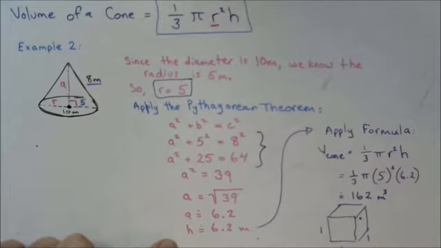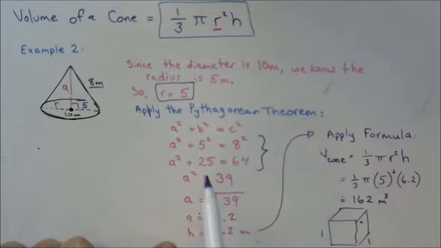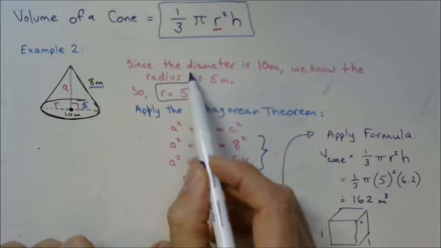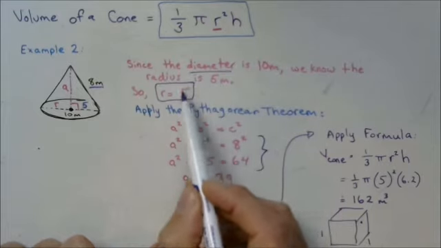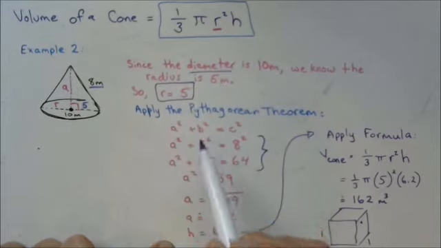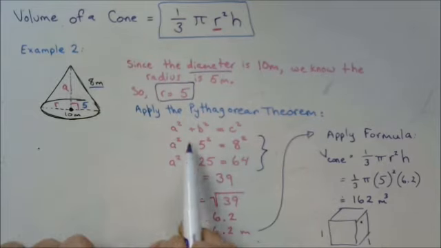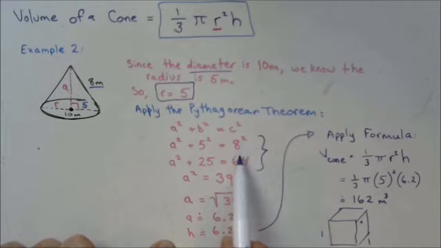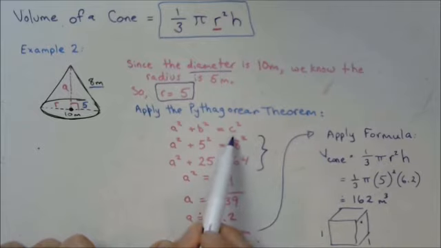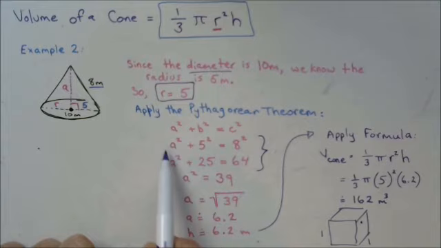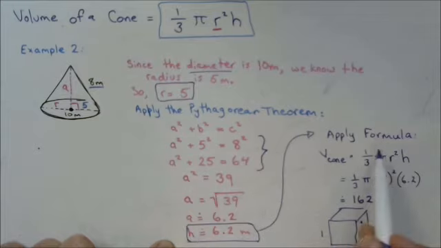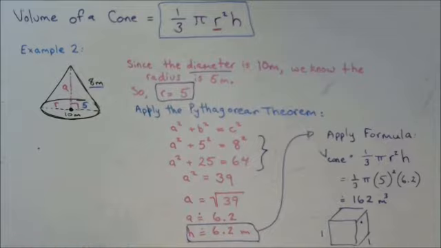All right, so this one was, again, a couple of steps more difficult. We were given the diameter, not the radius, but that's easy. Radius is just take the diameter, divide by 2. And then we had a right angle triangle formed, and we used the Pythagorean theorem, remembering that the hypotenuse is always by itself on the other side, and the squares of the two legs get added and are equal to the hypotenuse. Algebra gives us our height of 6.2, and then we can apply our formula for the volume of a cone.